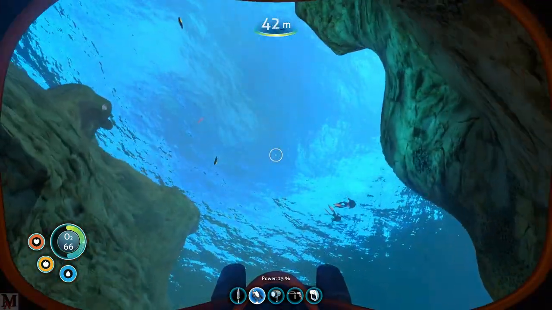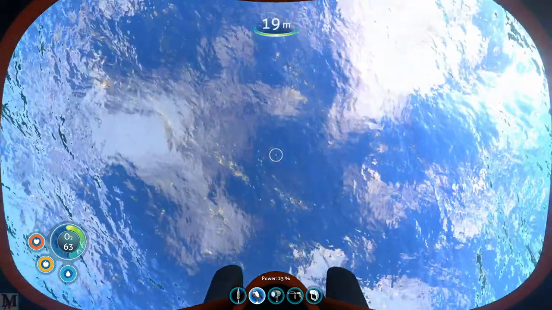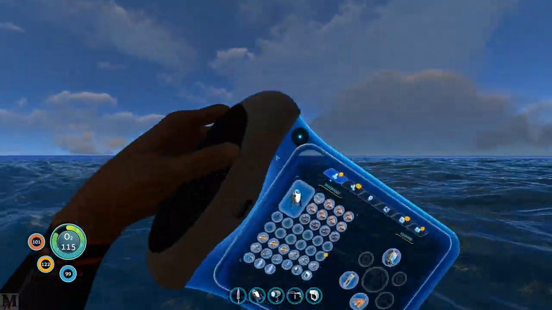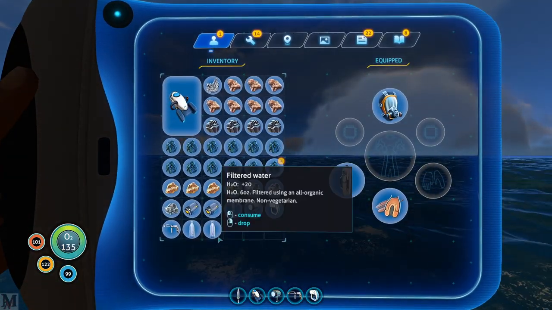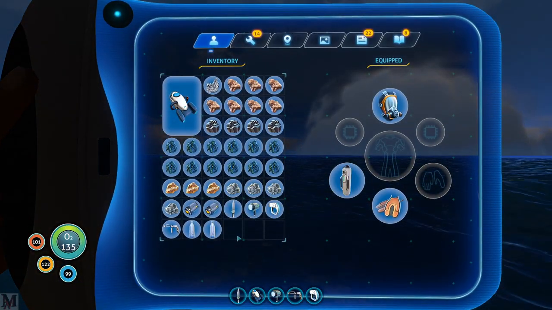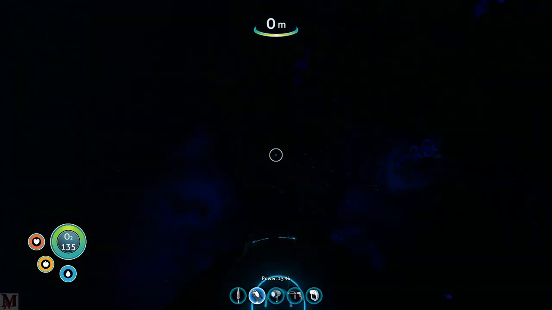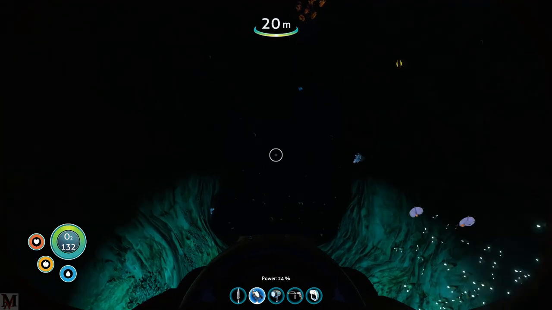So what we're going to do is we're going to go a little bit deeper. We're going to go up and we're going to get some air. We're going to go down. We're going to go a little bit deeper in the hole. It's going to look like I'm being hurt, but I'm actually not being hurt. So I'm okay. Don't worry about me, guys. Yep, let's just use all this. I wanted to fill our inventory completely up.